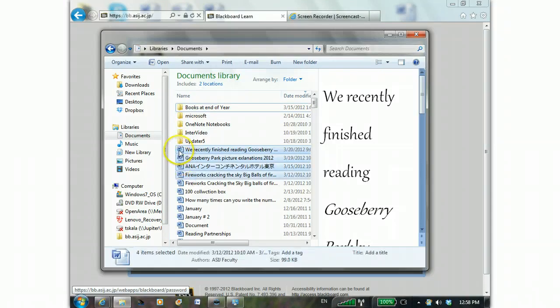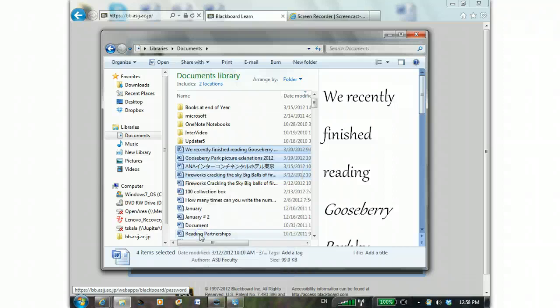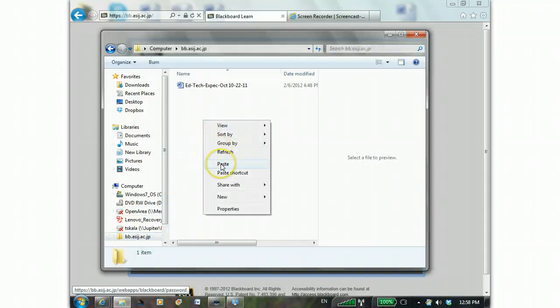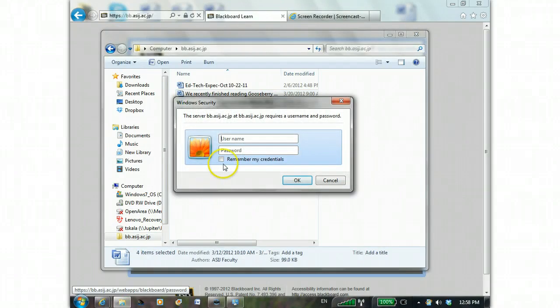I'm going to right click and copy them. I'm not going to cut them. I want to leave them on this computer just for a backup. It doesn't harm. So I'm going to just copy these. Once I've copied them, then all I need to do is go back, and if you look on the left hand side, you'll see your folder, BB. Click on that, and then I'm going to right click and I'm going to paste them in. That would be exactly the same operation for a folder.